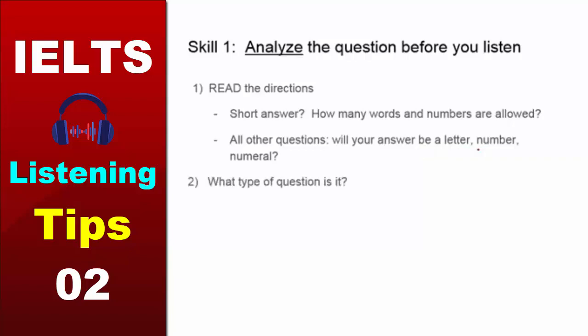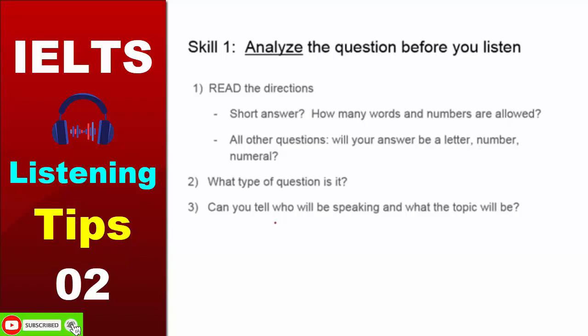Then look at the questions themselves. What kinds of questions are you going to face? Are they going to be short answer? Are they going to be matching questions? In our lessons for the listening section, we will cover each type of listening question you might face. So you should be able to quickly identify what type it is when you get to your IELTS exam. But you can tell more just from taking a quick look at the questions. You can often, for example, find out information about who will be speaking or what topic they will be discussing.